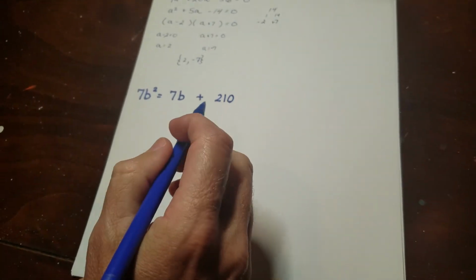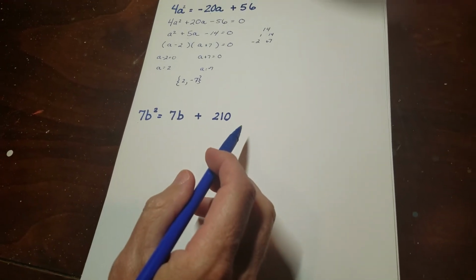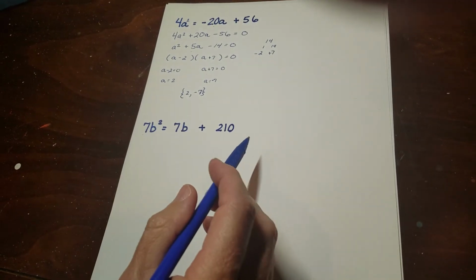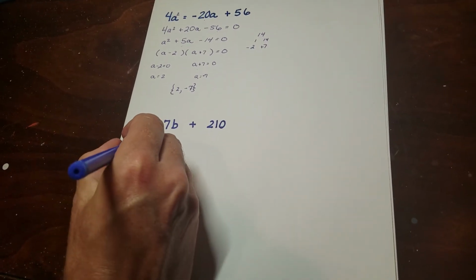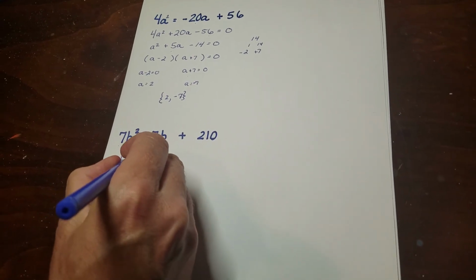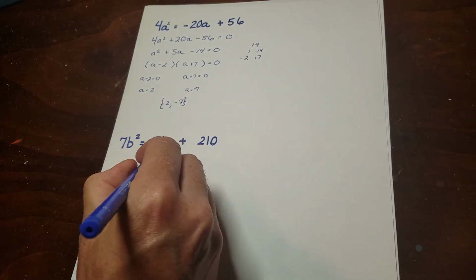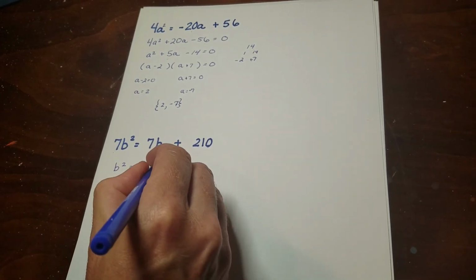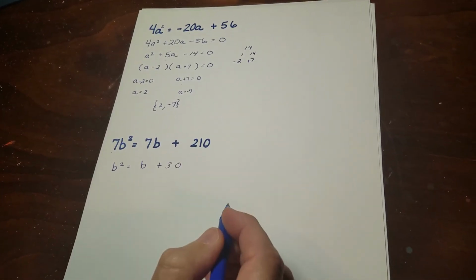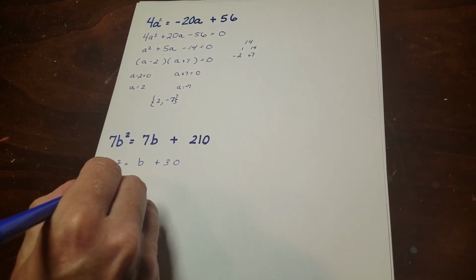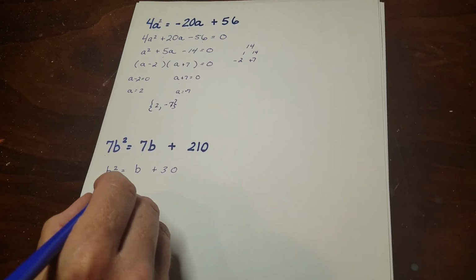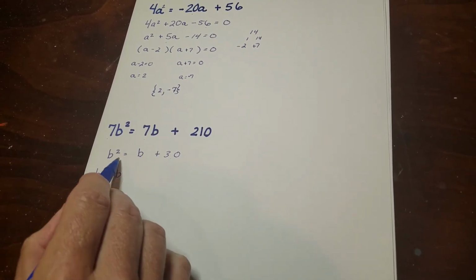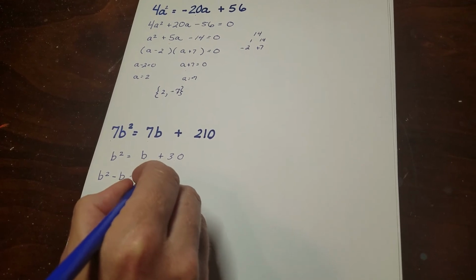Okay? This one down here, now I'm going to do it a different way. You could do it exactly like I did the one up there, but the truth is it doesn't matter if I divide first or I move the numbers first. So what I'm going to do is divide first. I'm going to see if 7 goes into these, and it does. 7 goes into that 1 time, so I have a b squared over here. I have a 7b, so that's just a b. And then 7 into that would go 30. And then I'm going to move the terms. So I'm going to have b squared. This b is going to come over here. Remember, it's the opposite because of the additive inverse. This 30 is going to come over here. Remember, it's the opposite because of the additive inverse.